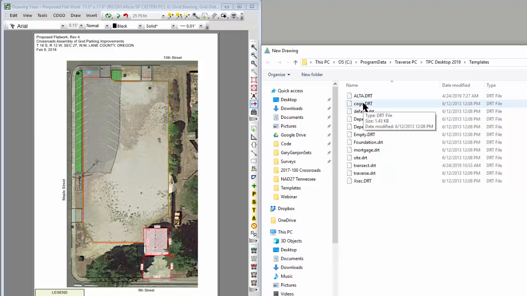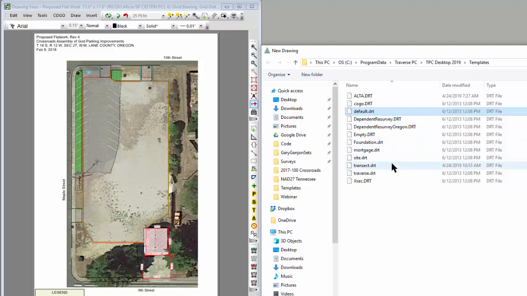So you've computed an intersection or an offset of some kind, and Traverse PC lets you plot that in a temporary drawing. It's going to use the settings of that COGO template to create that drawing. The default says if Traverse PC creates a traverse for you or a drawing for you without going through a template, this is what it's going to do. So the first time I start a new survey and open a drawing, it'll be a default drawing for me.